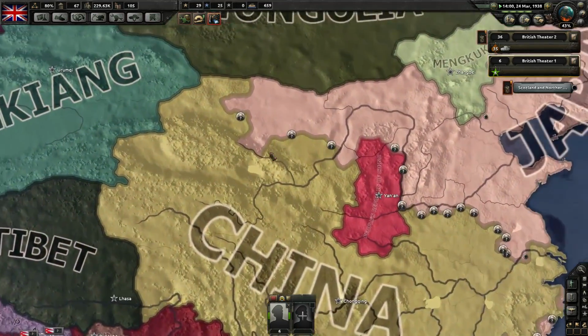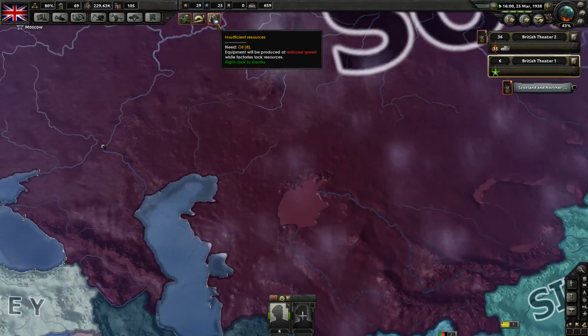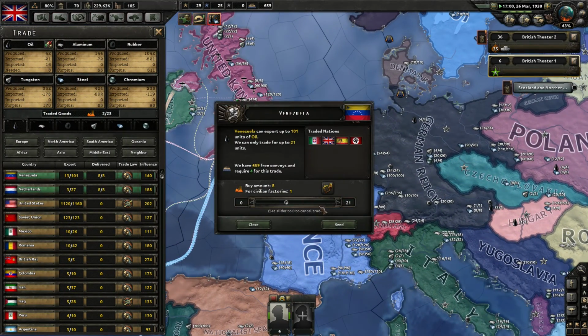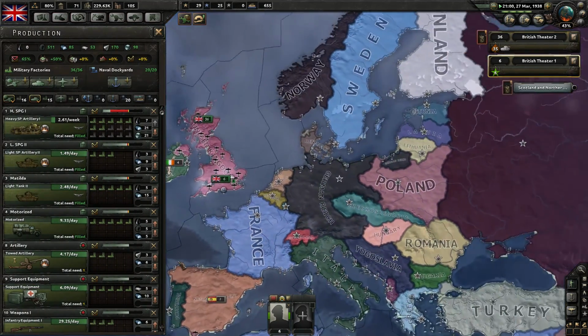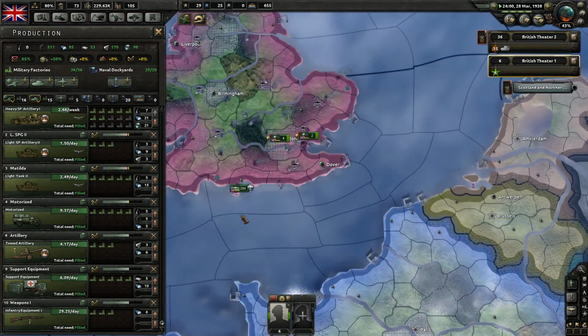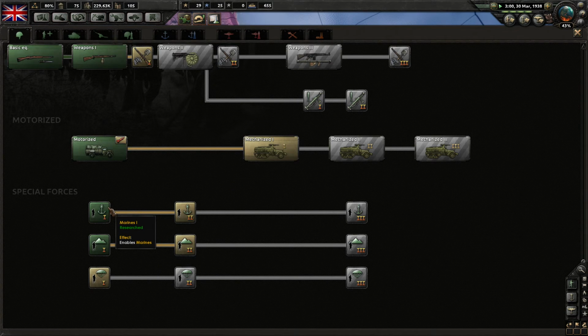Ooh, Japan going way west here. Haven't seen that. We need oil, so let's import 1 more from Venezuela, why not? Basically, it's only ships and maybe aircraft, but why not? We can afford it. We finished mountain infantry and Marines, sweet.